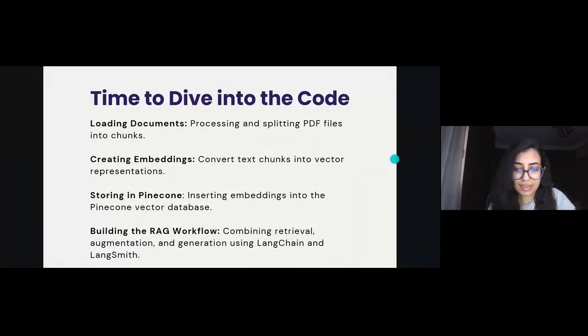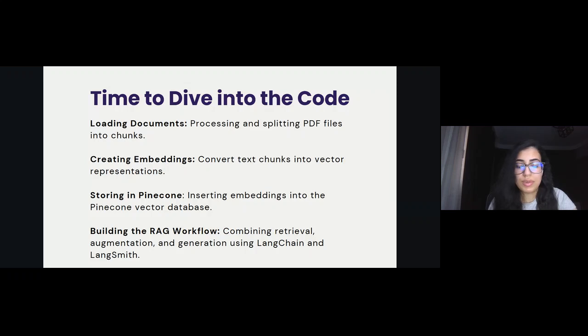So next, let's dive into the code. Now that we've covered the theory behind the RAG system and had an overview of how it works, it is time to see how all these concepts come together in the code. We'll walk through how to load and process the documents, and how to create embeddings and store them in Pinecone.